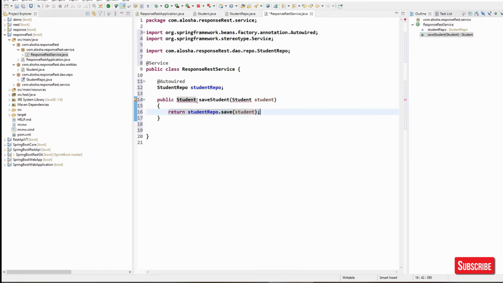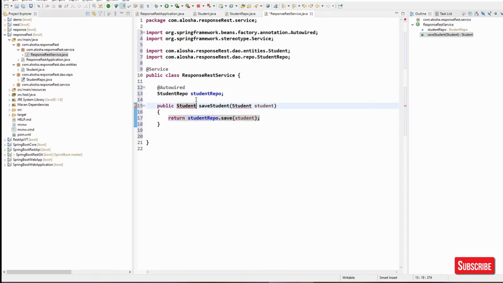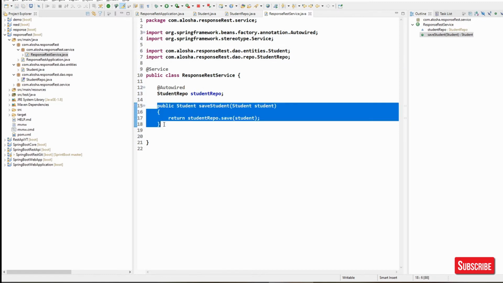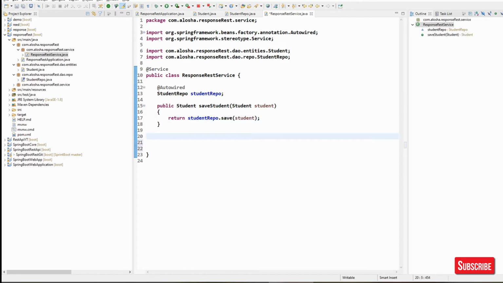We have to import it. Done. This is for creating a resource, or creating a student. We are using this method.